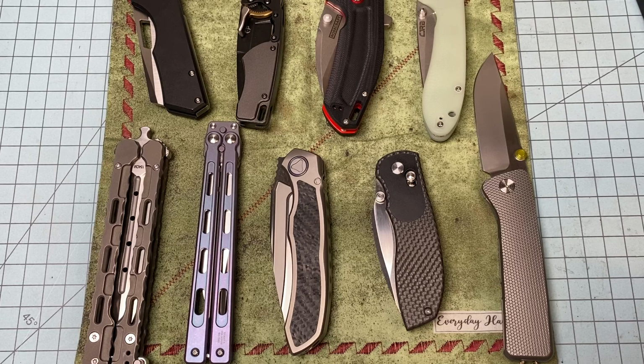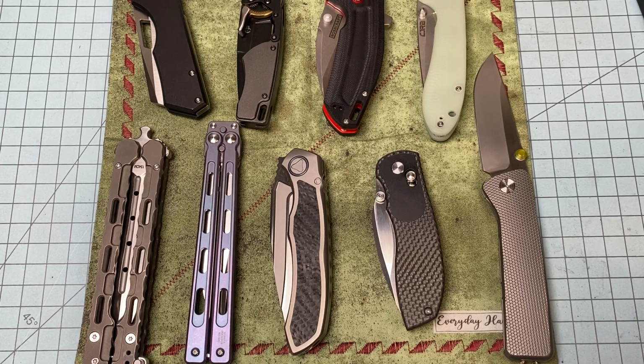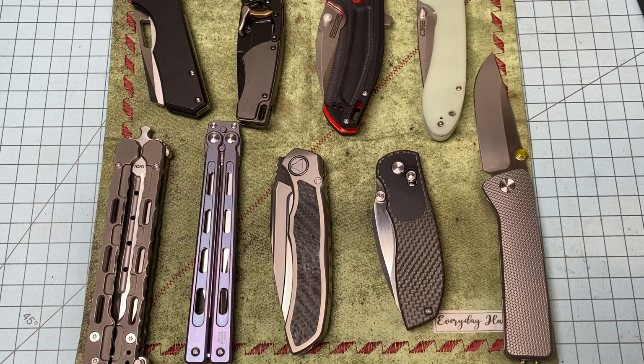So what I did was just drag my collection out. I like to do this every once in a while, just kind of go over it and tell you guys why I kept each knife. I get a lot of knives in, so the ones that I keep are usually pretty special. So I'm just going to kind of go over them. We have anywhere from over $1,000 knives to a $28 knife.